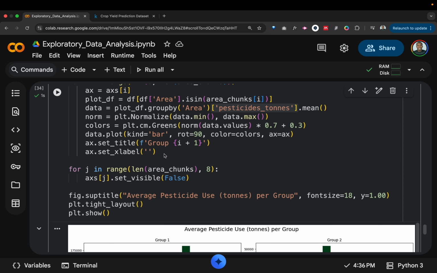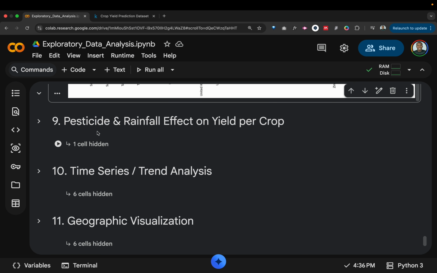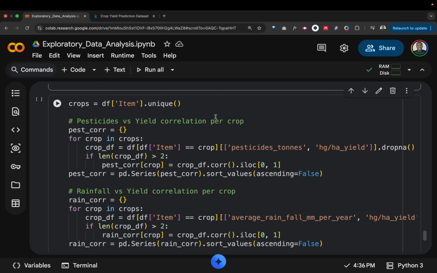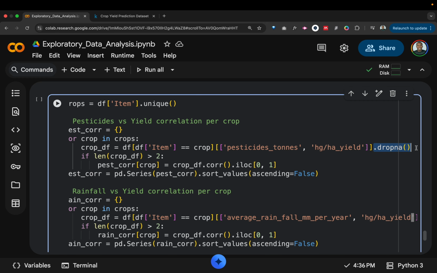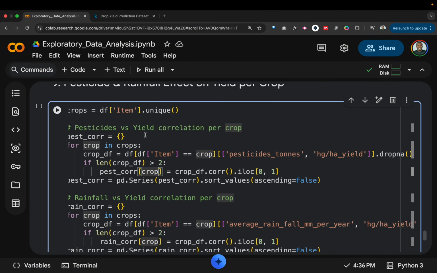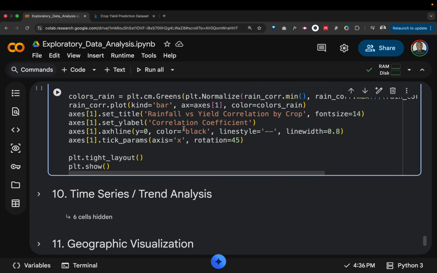We need to correlate them to see maybe the higher the rainfall, the higher the yield, or the lower the rainfall, the higher the yield. Is there an opposite interaction or an interaction going in the same direction? That is what will lead us to the next thing here. So you can see pesticide and rainfall effect on crop yield. We're going to be doing the correlation. What we are doing in the correlation here is we want to correlate the pesticide and crop yield together. The first thing is you need to drop the NA, that is, if there's a null value or a missing value, and that is what this line of code is doing. I'm going to be plotting that so that we can see. So we do the pesticide versus crop yield correlation. Okay, let me show this easily.